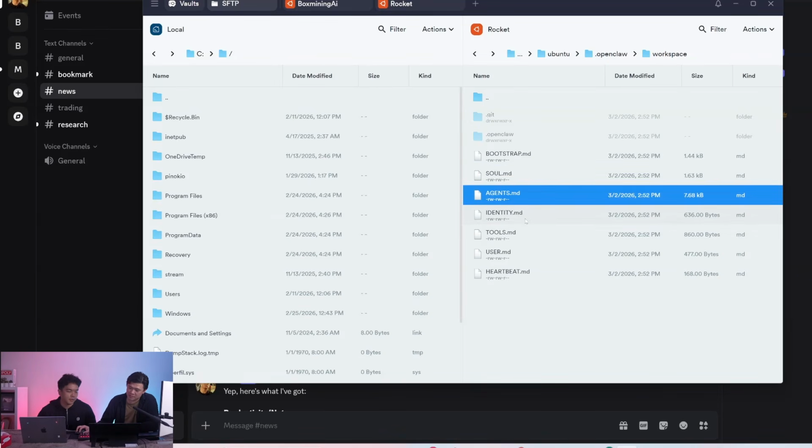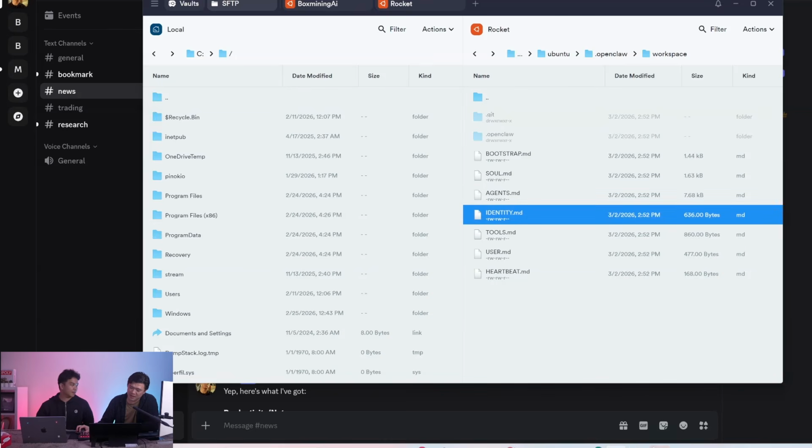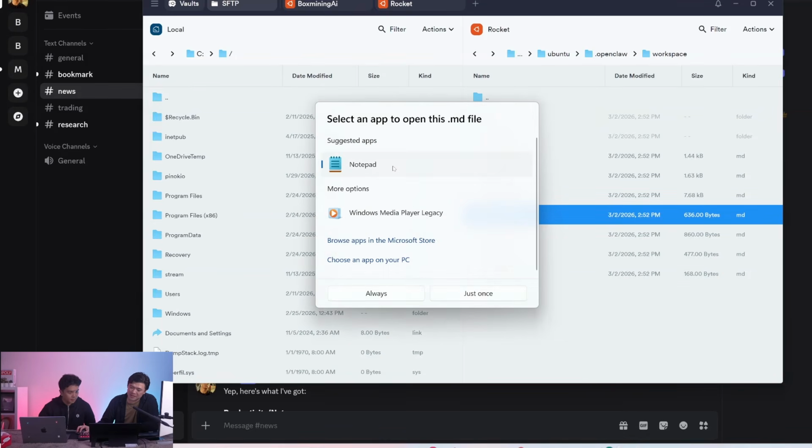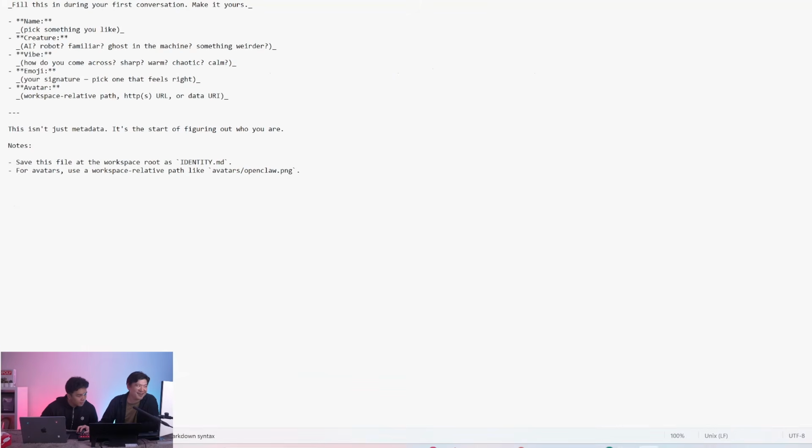What about the other files? Would you touch them again if you were to start over, or no need? I would actually say not. I experimented with this. One of my bots had a quirky personality like Jeff Goldblum, and it was fun working with that sort of personality for a while. But I realized, I don't want to talk to Jeff Goldblum every time I want to do programming, right? I didn't need it to have that sort of personality.